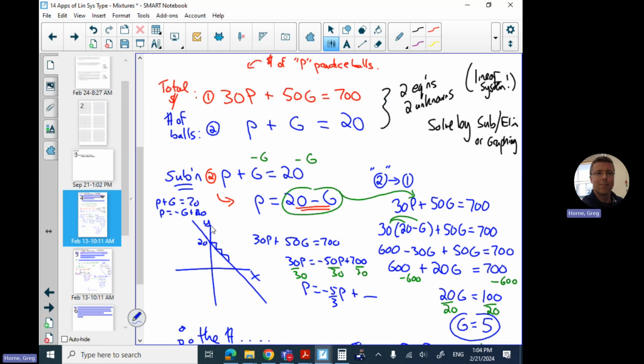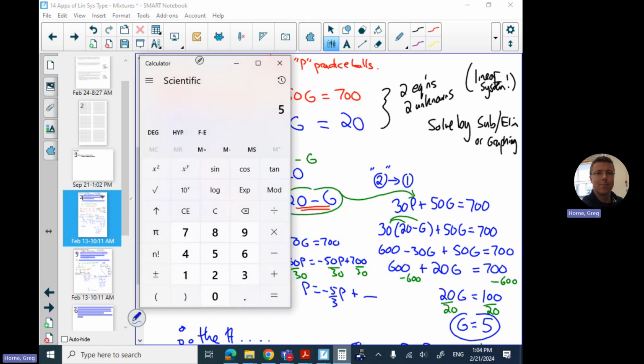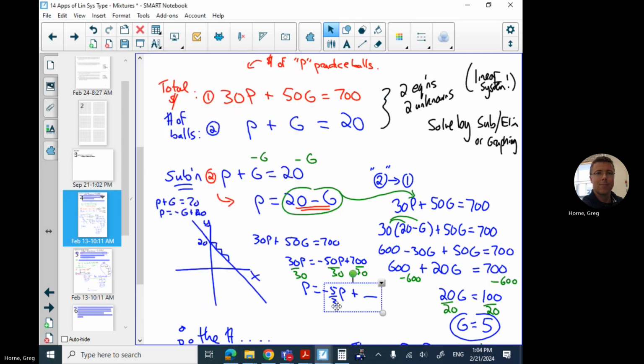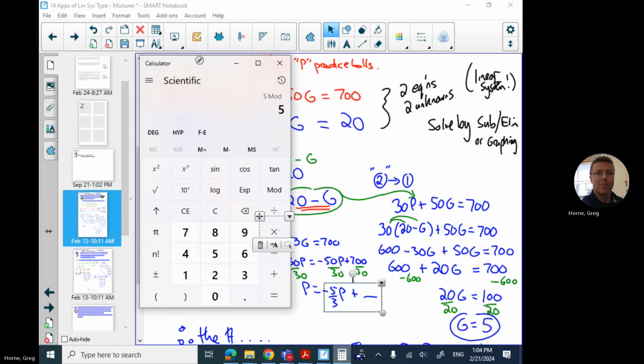Plot it and see where they cross. So the 700 divided by 30. This thing here, it's not working for me. Try again. There we go. Right, that's getting in the way. Get rid of those. So clear that, 700 divided by 30 equals 116.66.